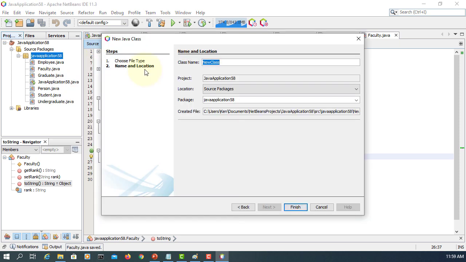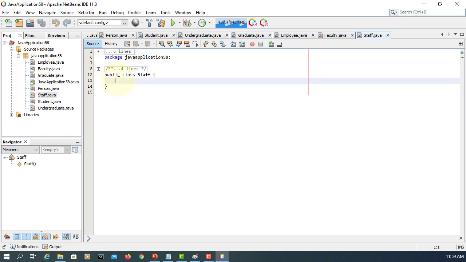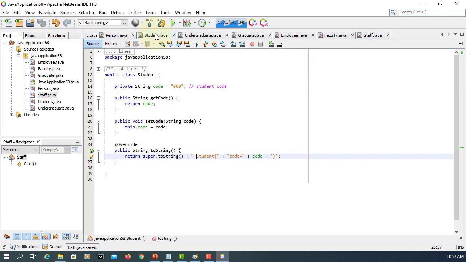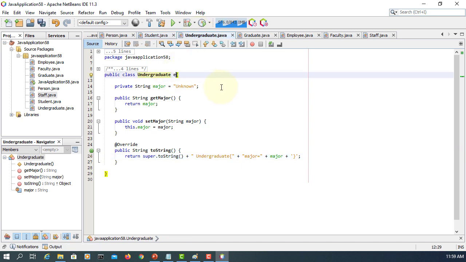Last one called staff. Let's say we don't have anything here. So let me introduce some sort of hierarchy. Extends student. Let me go back.